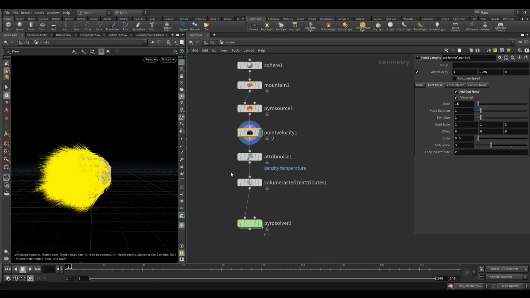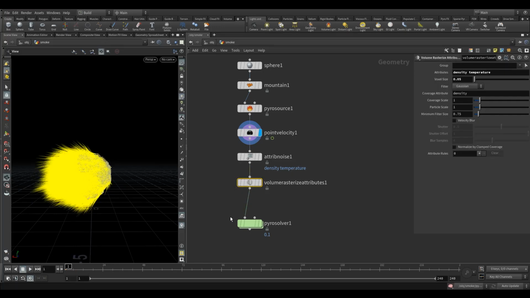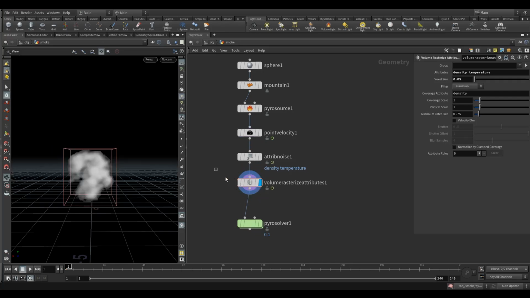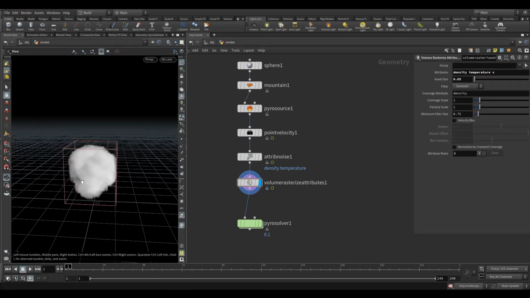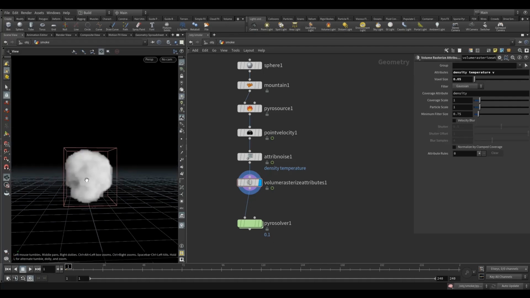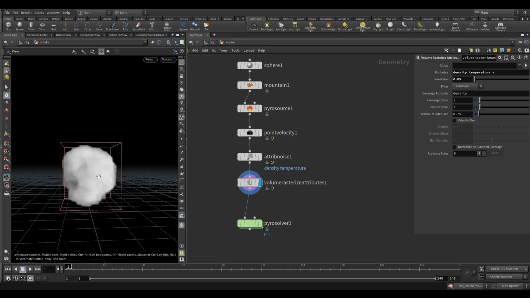Okay, and then at the moment it's not going to do anything to our simulation because we're not rasterizing it. So you just need to add V there, and you can see the change. That's the velocity volume. You don't need to worry about how that looks here. It's irrelevant, okay? It's just important that it's fed into our simulation.